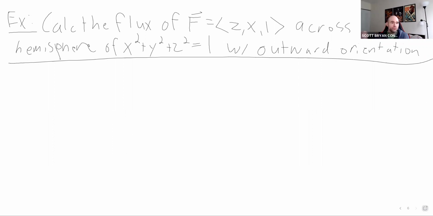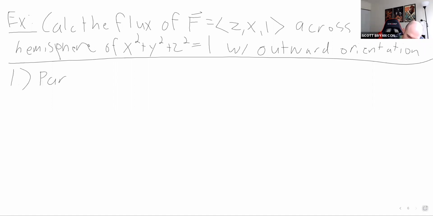Okay, so spheres are common enough that you should just have how to parameterize them on speed dial in your brain. And then just remember the form of the unit normal vector. So I already told you what the magnitude of g phi cross g theta looks like in this case, and you should have that memorized. Now I'm going to tell you what the vector form of that looks like, not taking the magnitude of it.